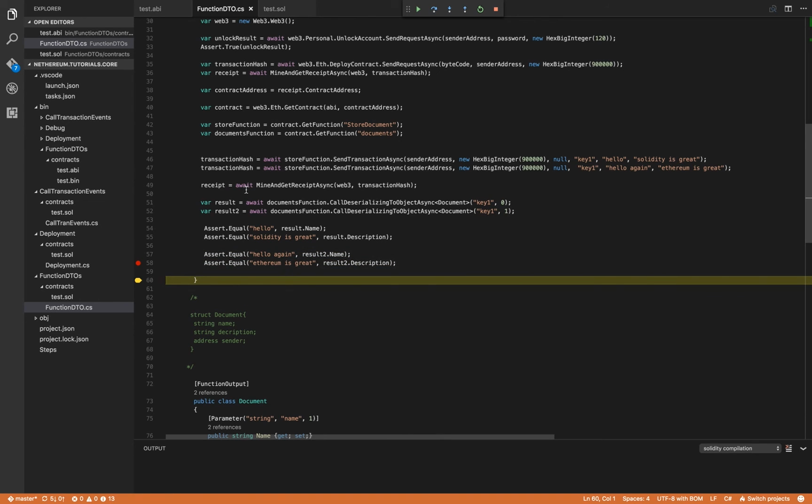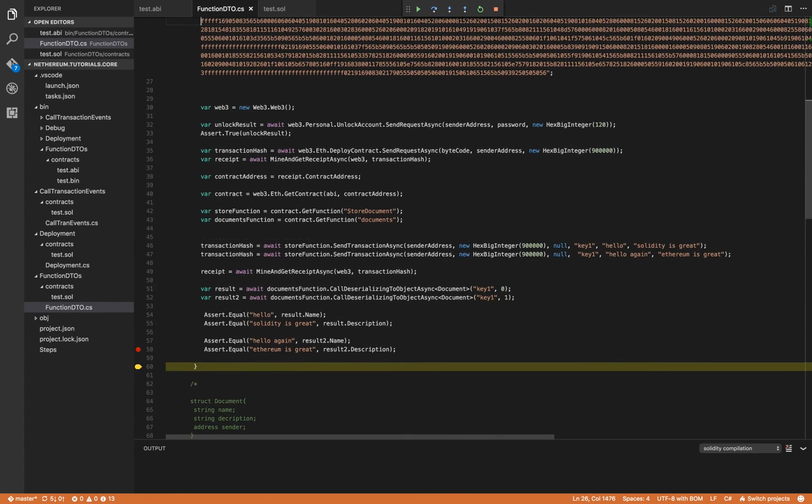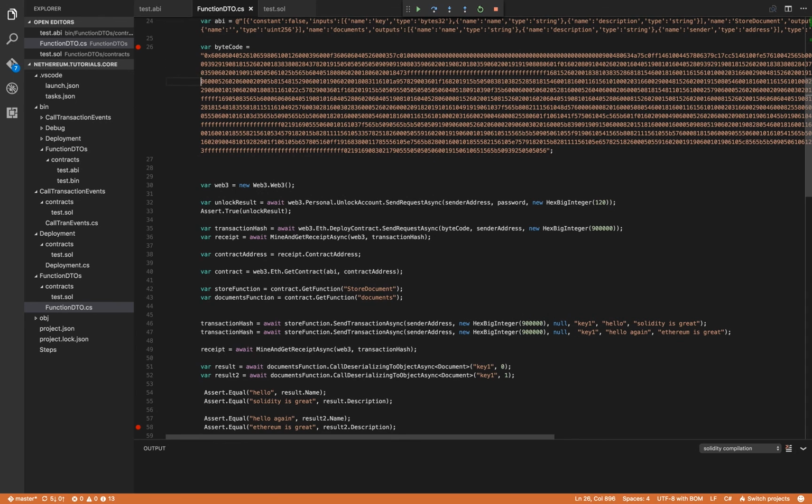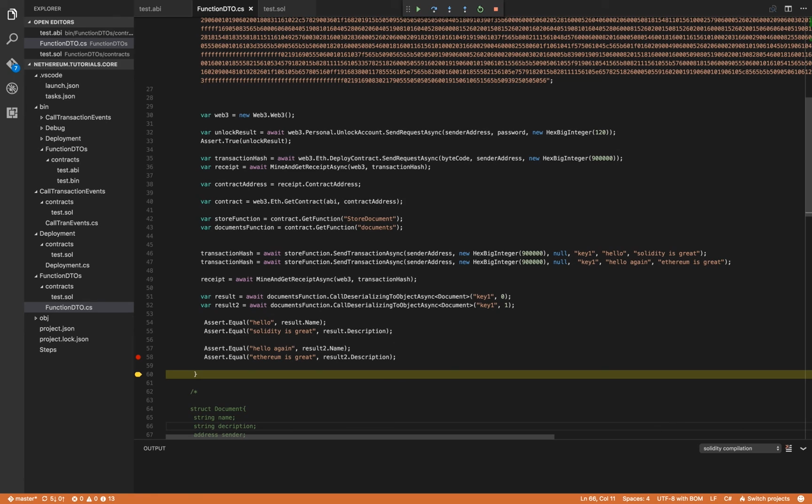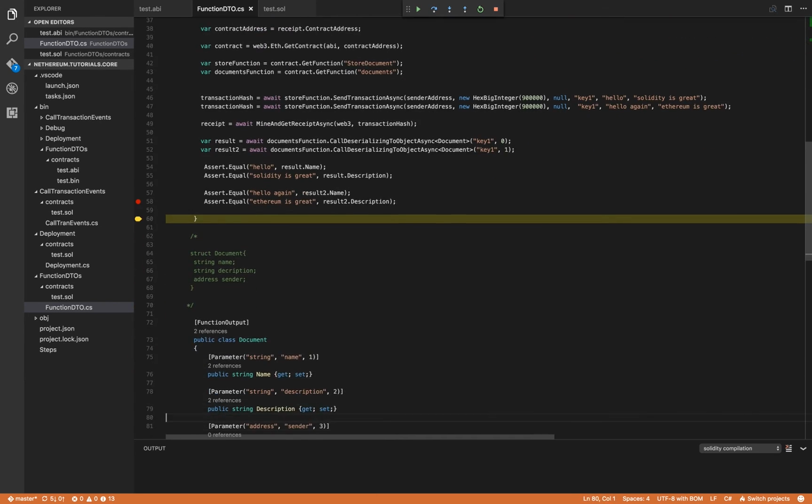We're done. Thank you very much. Hopefully you enjoyed this very quick overview about function DTOs and how we can decode the values that are output from a contract in Ethereum into an object, and also consuming these values from a mapping, which in itself turns into a function.